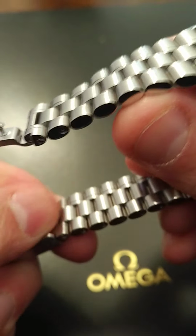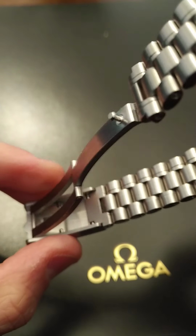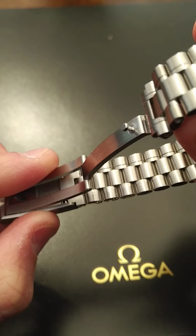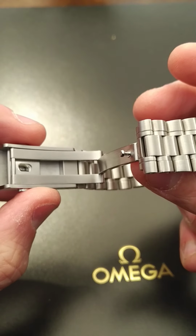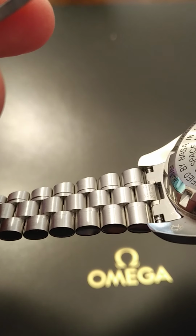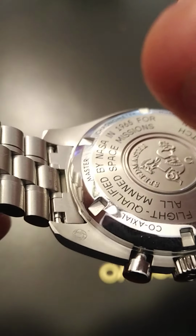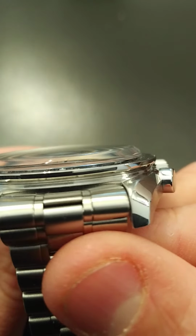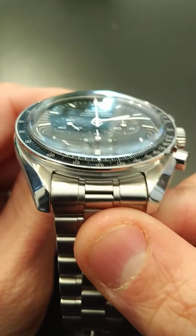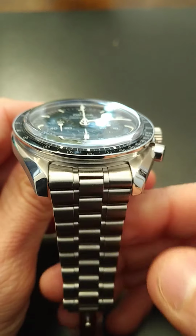There's no ratcheting, push, fine-tune adjustment system like you'll find on the Planet Ocean or the Speedmaster. It'd have been a nice inclusion here, I think, to be honest, for the additional price. And you can see the underside of the lugs. They're nice. Bracelet feels very light. See, the end links are solid, but the bracelet feels kind of chintzy in a good way. I mean, it's definitely like a retro vibe, this whole thing, especially when you get it in the plastic crystal version.